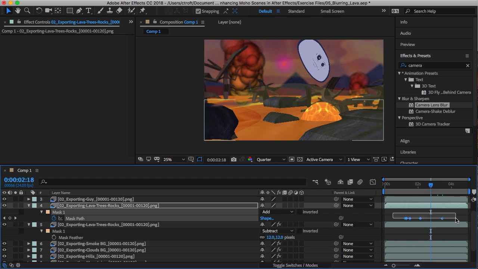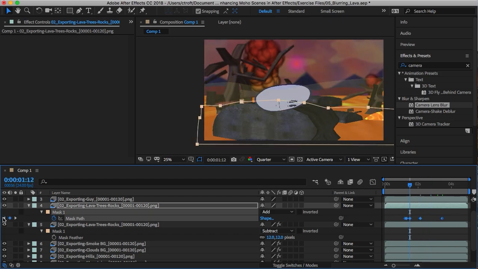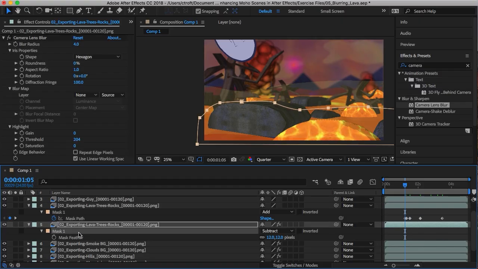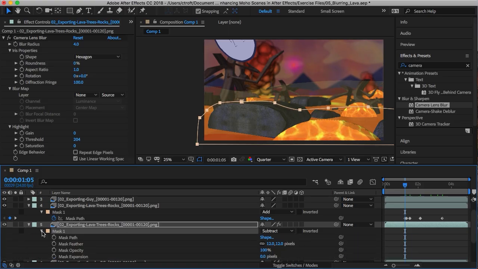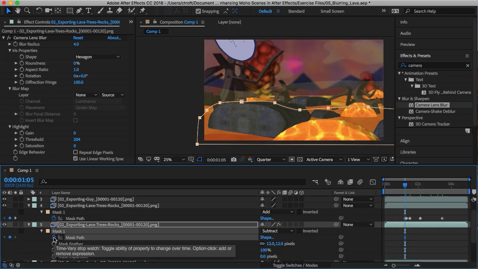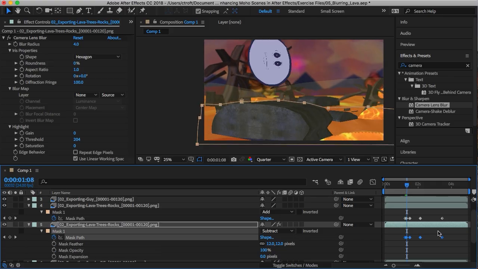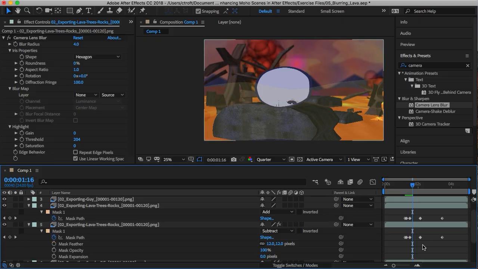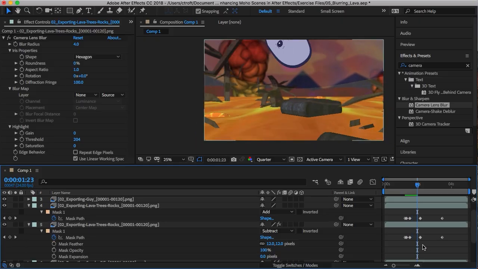Now, it might not be perfect, but what I am going to do, just so I can test this out, is back up to that first keyframe where I started the mask path, and then come down here to this mask right here for its path, and I'm going to insert keyframe and then paste those keyframes. So now both of those masks will follow the same path, and hopefully everything is going to look pretty good.